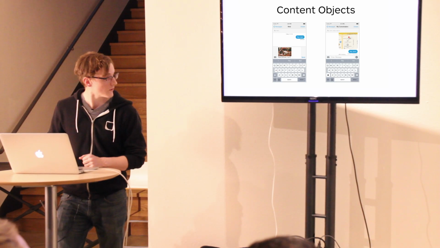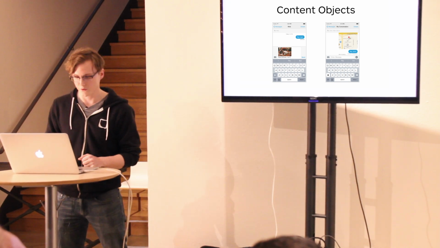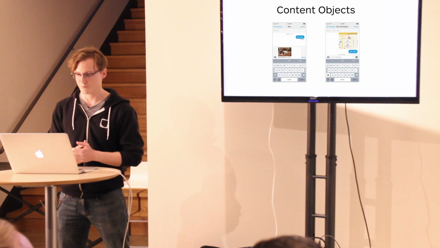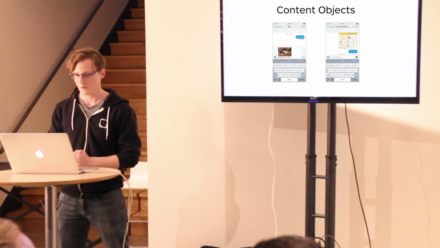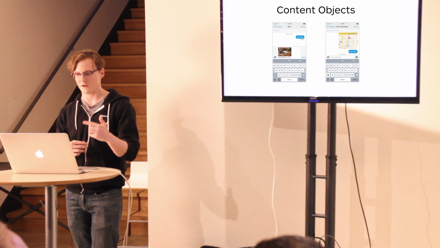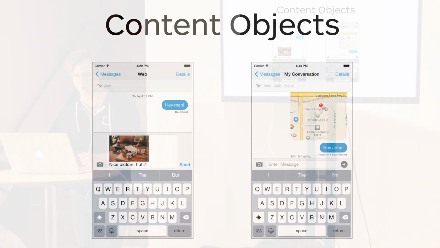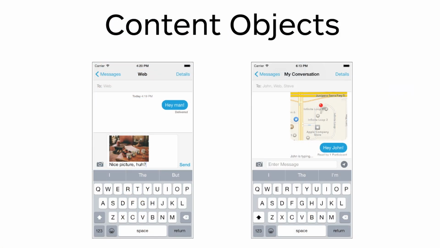So next, we'll talk a little bit about content objects. On the left here, you'll notice that the text input field includes a picture that was just taken or picked from the photo library. The text field has expanded to wrap around that image, and if you hit send, it'll take that image and the text that's in there and turn it into a single multi-part message that contains the image and the text as separate parts. Then on the screenshot on the right, you can see that we've shared a location, and it's rendered as a map view.